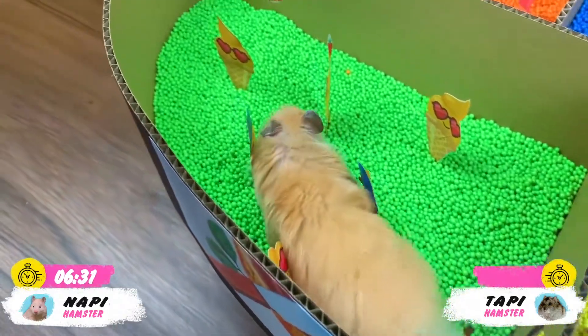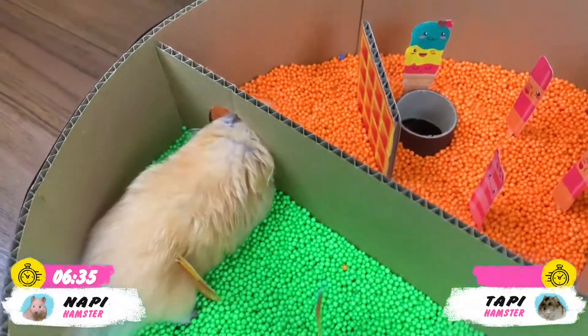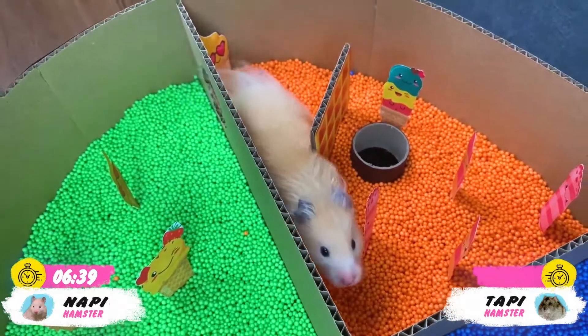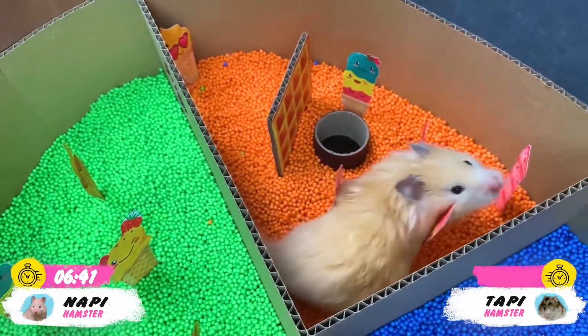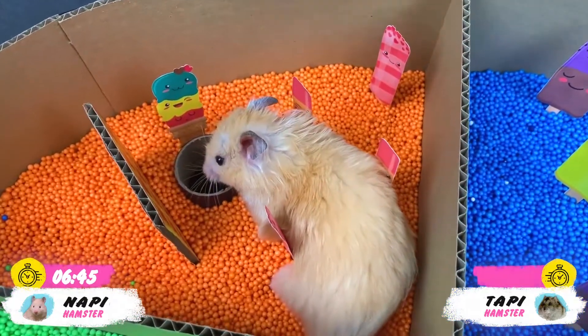For example, I love mint, pistachio, and banana ice cream. And when you mix them all together, it will be fantastic! Well done, Nappy — you found the chocolate ice cream! It was hiding in the orange pool. And here we go down to the last, first level of our Nutella maze.